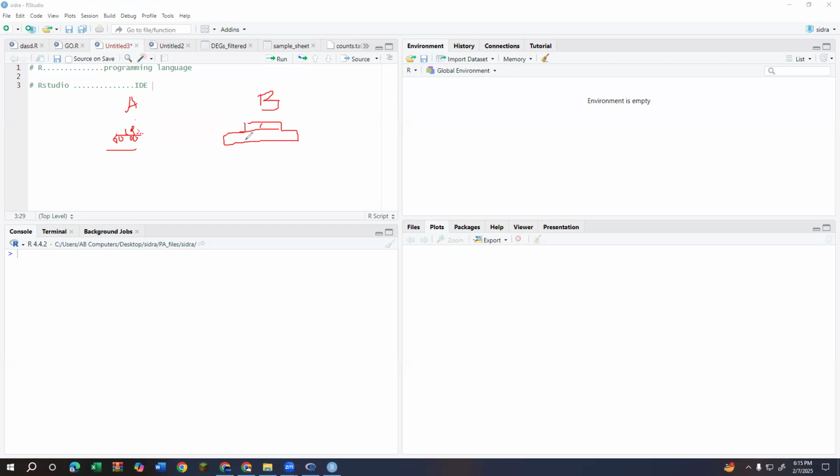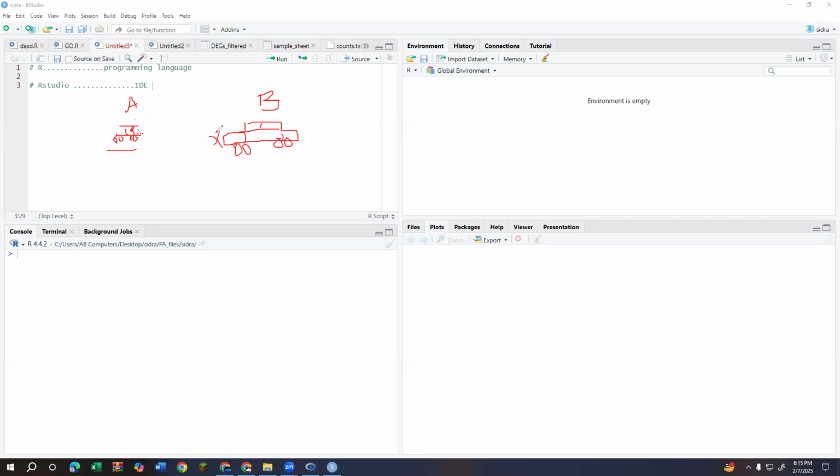But this car has all parts, but there is no engine in this car. So without an engine it is just a frame. But this car has an engine, so you can drive it.